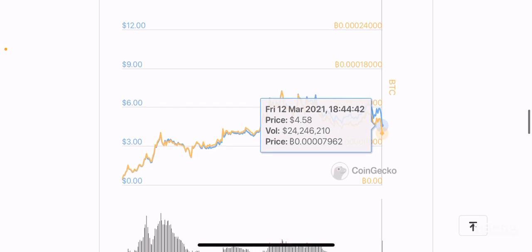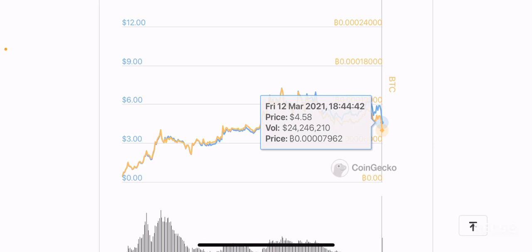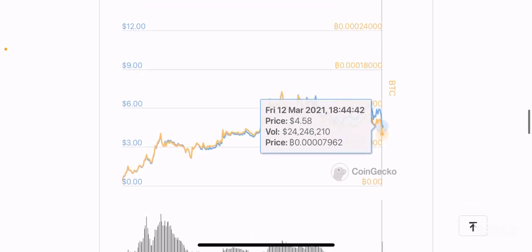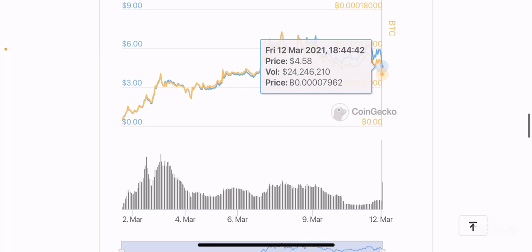There is a high chance that this project can go to around $4.15, or somewhere between $3.90 and $4.15 in that area. At that price point, you may want to buy a small chunk of it if you are confident, or if you are not confident but want to test the waters, maybe you can use your test money, which could be as low as $10, or 25 to $50 of play money, and invest it at that price point, right? Again, not financial advice, just a suggestion, and that's something I would personally do myself, right?